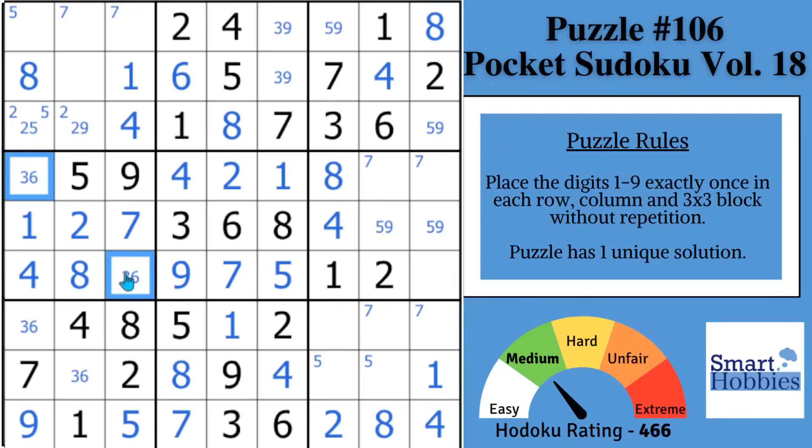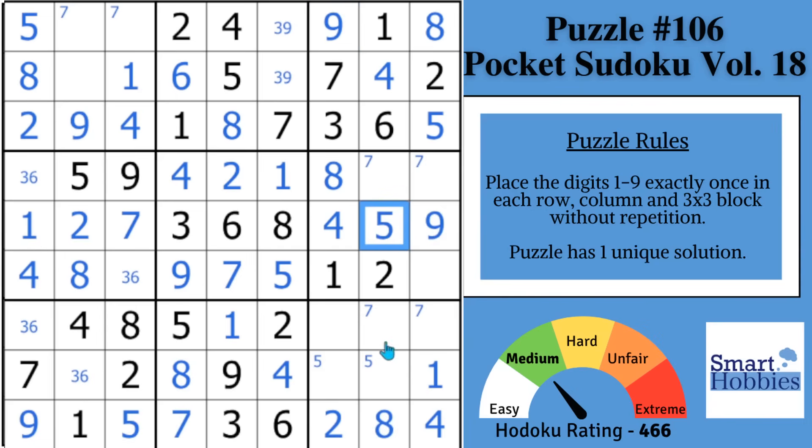Now look across row three — can we do some more damage? Yes. With that two, you know this has to be the nine, displacing that two, displacing that five. Also, with the nine here, you can disambiguate the five and nine in block three — and that helpful five-nine you found in column nine. Follow the row, column, and block impact: you can displace that five, solve this for a five. Attack the marks that you've made — that's where the greatest restriction is and where you'll get your next solves.